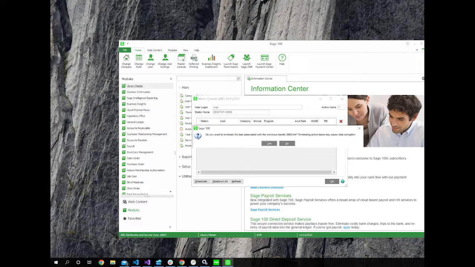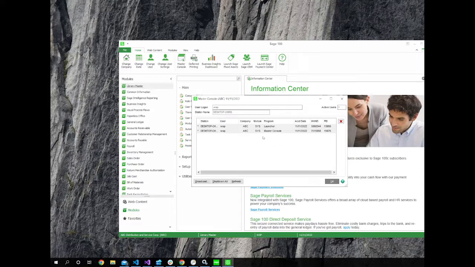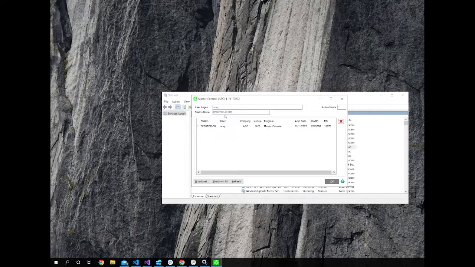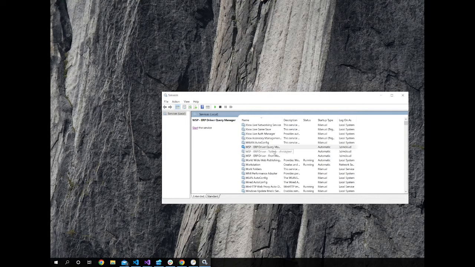You'll get this pop-up: do you want to terminate the task associated? We're going to hit yes. We'll do that for both of these. We'll get that second pop-up. And that basically will just kick our user out of Sage. We want to make sure our user isn't stuck in the ERP system, basically.